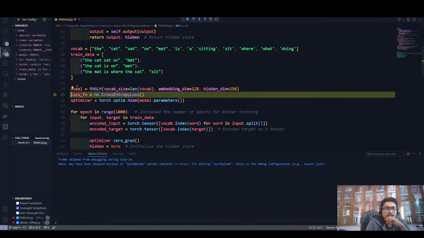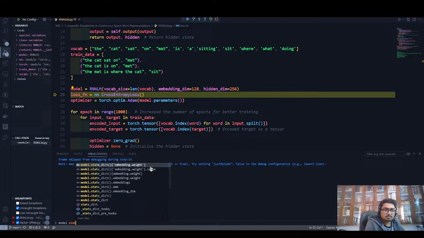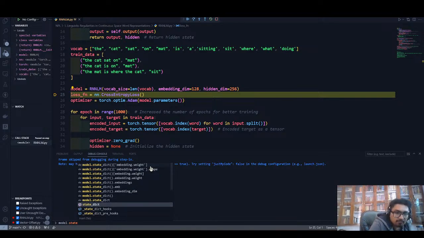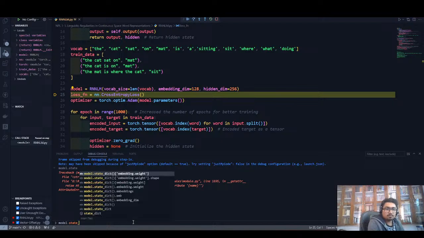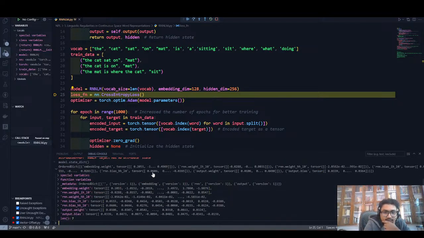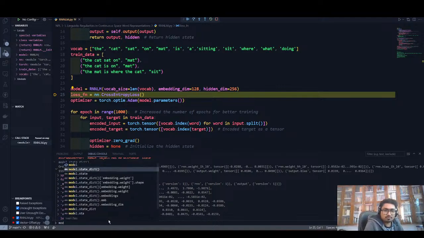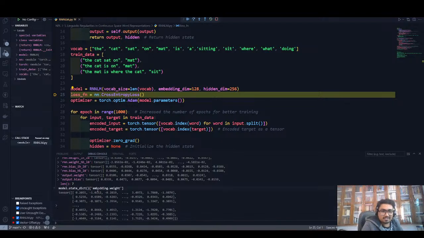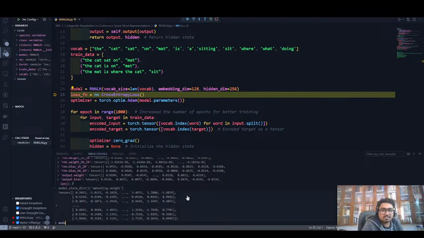If you want to see how this model looks, use model.state_dict. Check all the weights inside it. It's going to be a pretty big set of weights, so I will show you one cool thing. These are the embedding weights that we have. We can see other weights as well, which I already checked before, but we just need to understand the embedding weights.